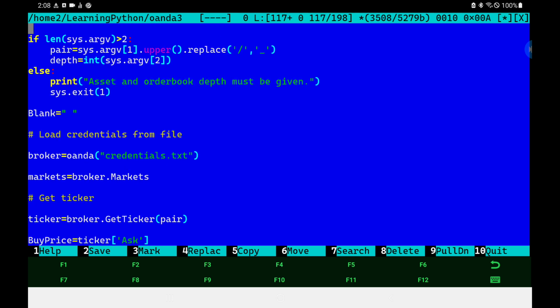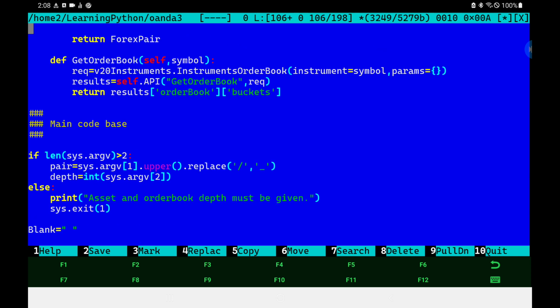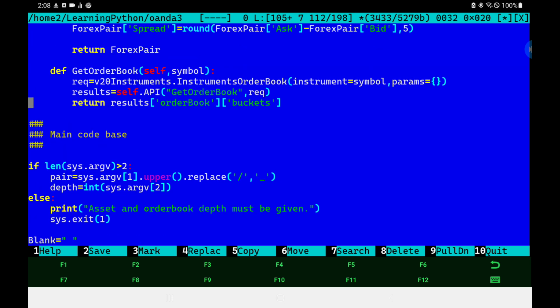Okay, let's stay with this. We have command line arguments. We need to tell the program what pair we are working with. And we need to convert it to uppercase. And we need to replace the slash with an underscore appropriate to how OANDA stores its data structures.